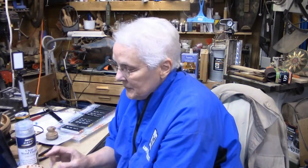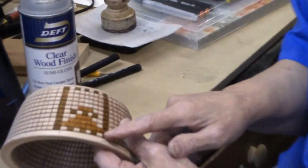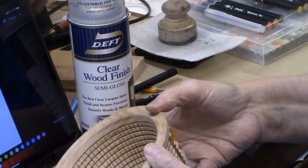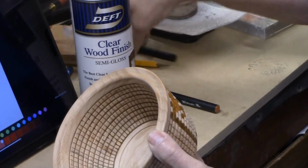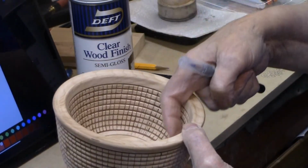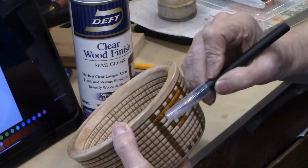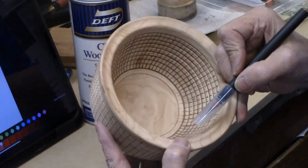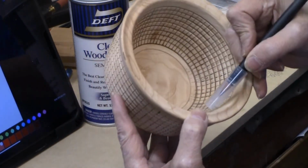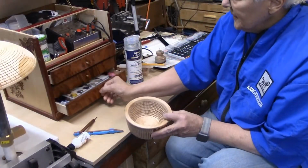Now, one thing I didn't mention on the coloring: remember that you're going to color the inside the same way. As I pointed out in the very beginning, when you're indexing, your index lines are going to match up on the inside. So on here I'm going to follow my brown, go on the inside, hit the same spot, and do my brown on the inside like I did on the outside.